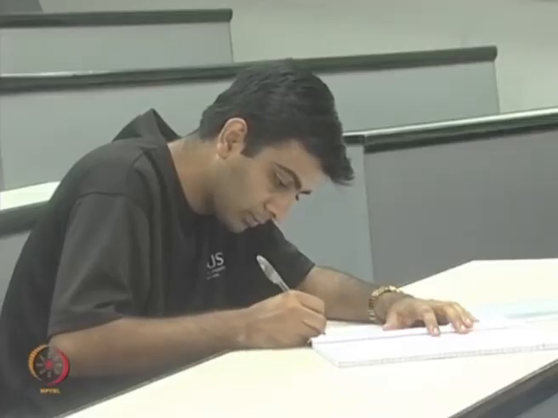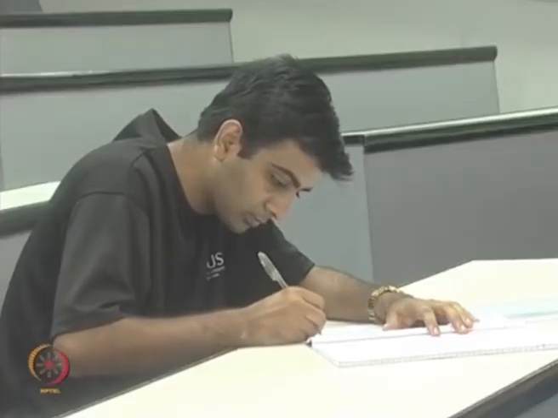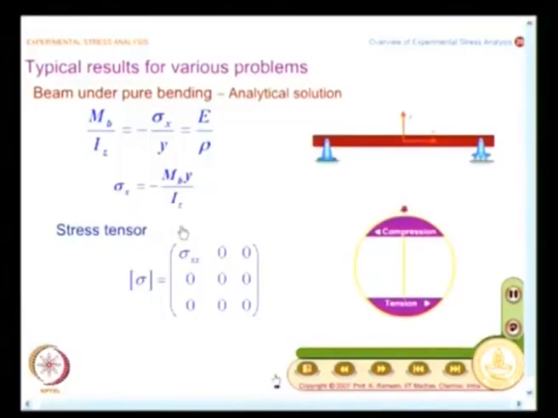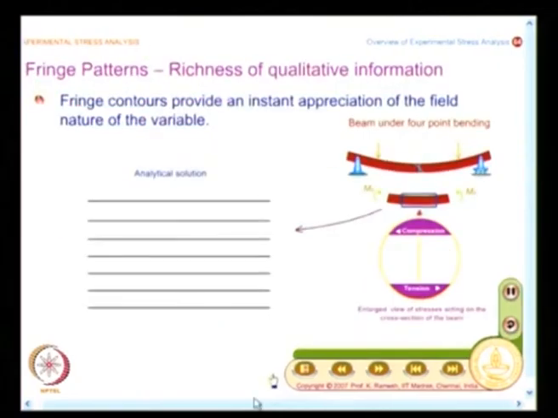This is fairly straightforward, because if you know how to plot contours, then you will know how to interpret the experimental results, because you need to have a visual appreciation of the variable over the domain. And if you have done that, I will show you. Some of you must have done it already. In this zone the contours are essentially horizontal lines.